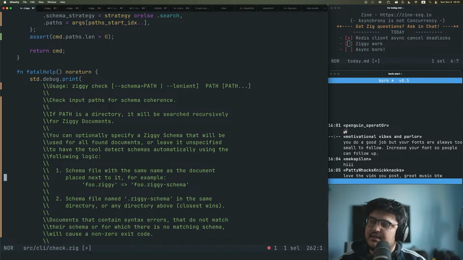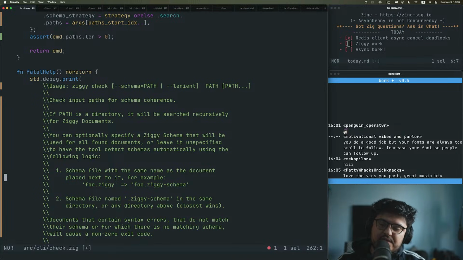What is Ziggy Check? Ziggy Check is the subcommand of the Ziggy CLI tool. Ziggy is a JSON replacement language, so it's like JSON, data serialization, except it's meant to be better than JSON in a few key ways. One of those is that Ziggy also has a schema language.